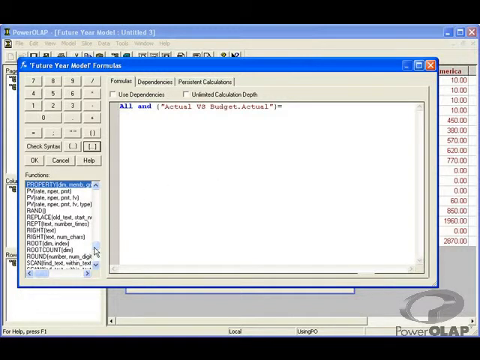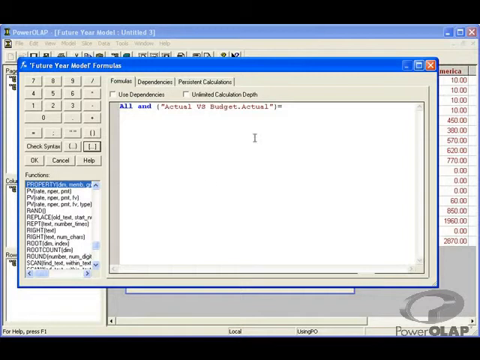Text functions allow you to perform textual concatenation or searching or text replacement of values from PowerOLAP. These can act either on members or on values returning from cubes.